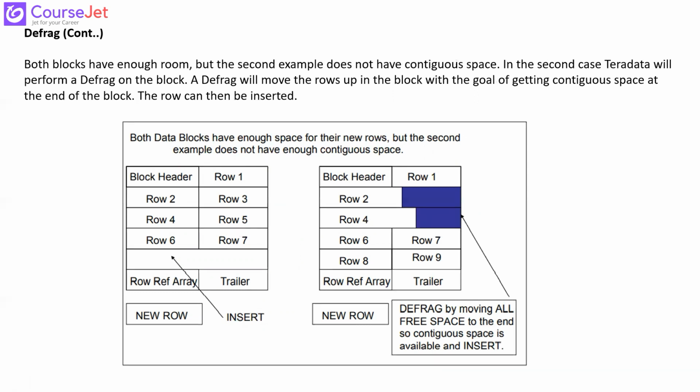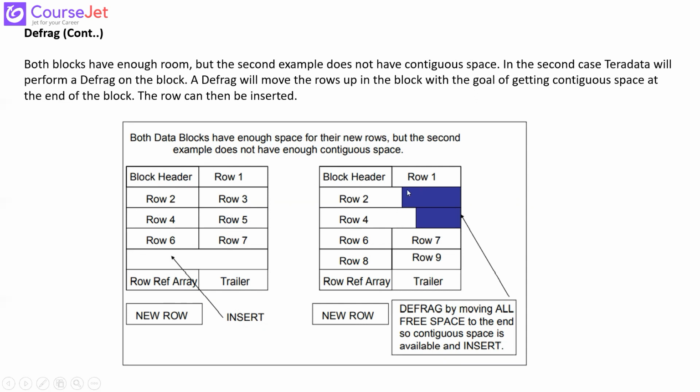So this is another example. In this first example, we have a space where the data can be written, right? There won't be any problem in loading the data here because this is the last row, correct? So in this case defragmentation is not required.